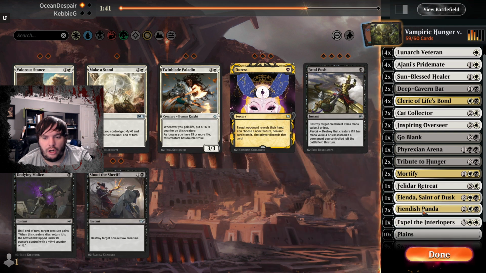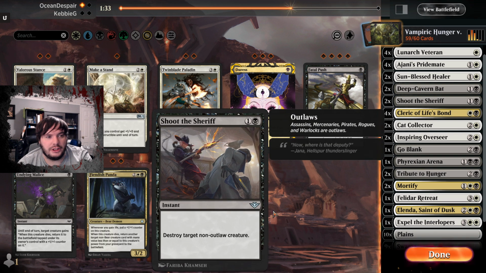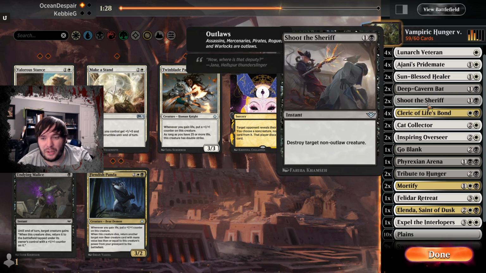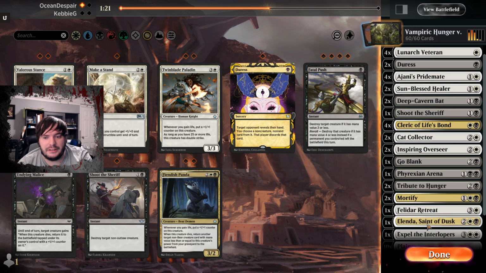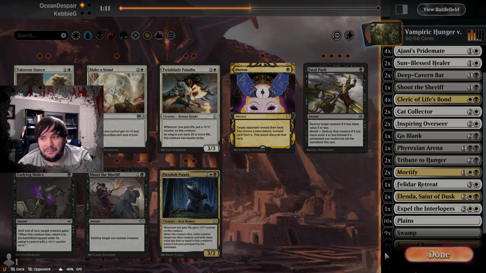Like I said, we want to lower our curve. So we want to cut the Pandas and the other 4-drop. Now, what are we going to put in that place? You could definitely argue now it's just Sheriff. I don't really think we want some Duresses. I mean, Duress, I guess, is cheaper. Maybe we do a 2 and a 1 split, and then our curve is definitely a lot lower. We have this kind of catch-all, so we could maybe blow up big creatures. That is what we're doing.